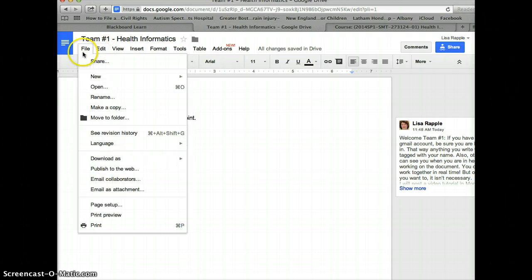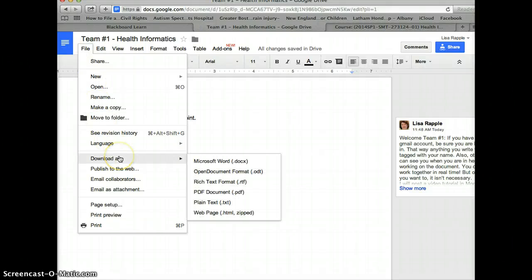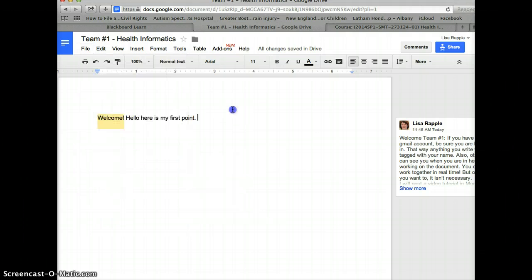What else? When your document is all done and you're going to drop it into, I think I am asking you to drop it into the discussion board, you can download it as a Word document, a PDF, a rich text file. You can download it as any of these things and then drop it into the Dropbox, and we have it forever. You could, if you like the way it turned out and you want to keep it in your portfolio as a collaborative activity, do that. Definitely do that.